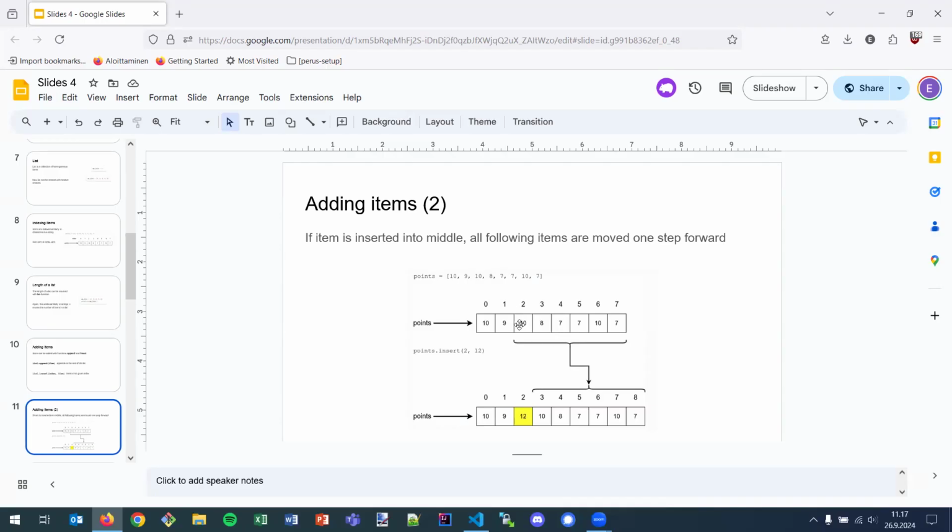So anyway, about inserting, in this case, because we're inserting something at index 2, all the items in this list starting at index 2 are moved one step forward. Now, if you have a really long list, then inserting something in the beginning can take a relatively long time. The reason is that Python needs to move all these items one step forward. So if you have a list with 1 million items and you add an item at the first index, then Python needs to move all those 1 million items one step forward. Depending on a lot of things, that can take seconds, or if you have a really long list, even minutes, or maybe even more.